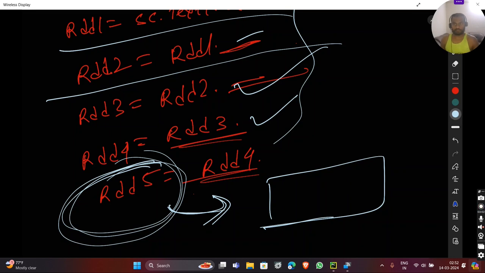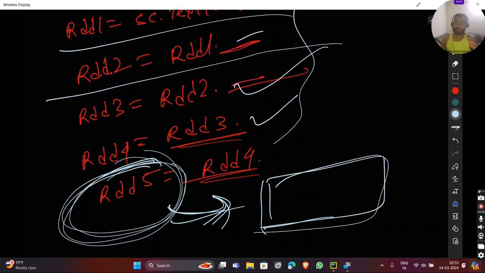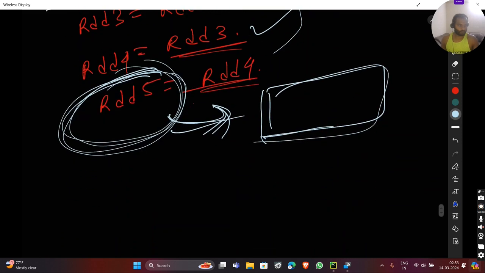So the efficient approach will be to store the RDD5's value in some memory so that we can use it again and again in our Pyspark code. From this approach, this is the scenario where we are introducing cache and persist logic.